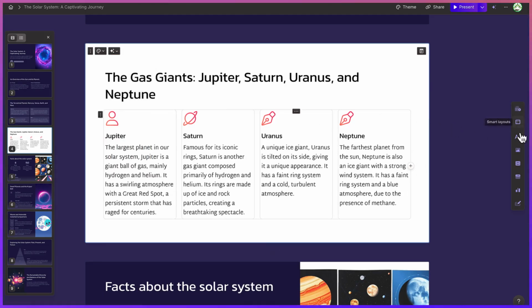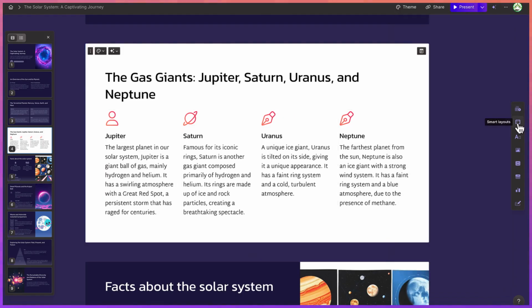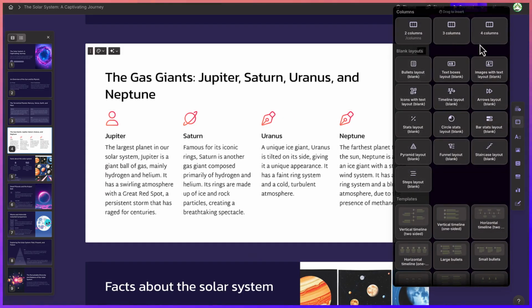Now, these are other things where you can add different things from card templates. You can add different templates on your own. If you want to add a template, you can click and select different templates, just like in Microsoft PowerPoint. You have image and text, blank cards, text and image. If you want to include text and image on a particular card, you just click and it automatically changes to include text and image. And then down here, you have smart layout. If you want 3 columns, 4 columns, bullet layouts, and so on, you can just select accordingly and it will change everything.